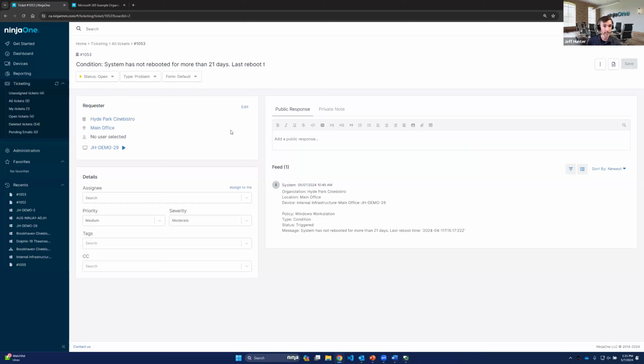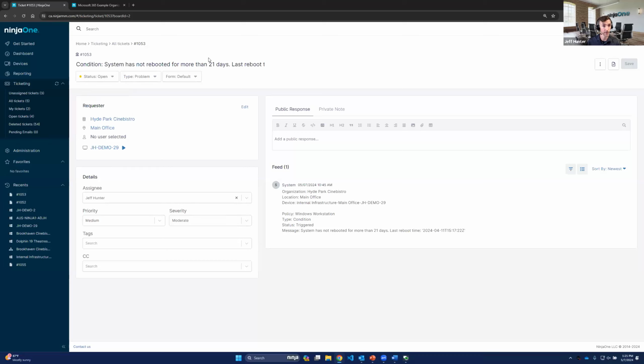So let's go ahead and take a closer look at the device. Of course, I'll take this ticket, assign this ticket to me. The priority is currently medium and moderate. That seems fine. We'll go ahead and save that right there. And note that the status is open, indicating that the ball is in my court. A new ticket obviously is brand new. An open ticket means that the technician needs to be working on it, and then waiting would typically indicate that the end user needs to respond in some way for us to continue through the ticket process.